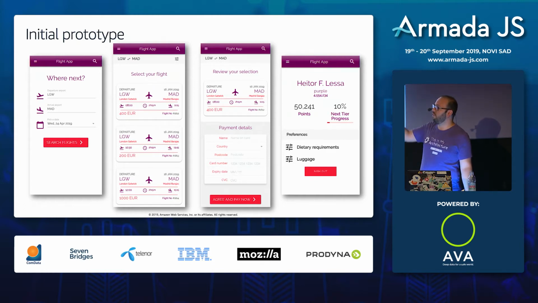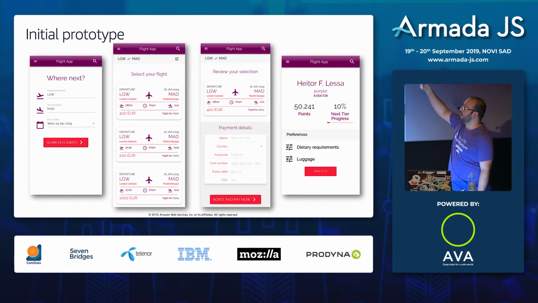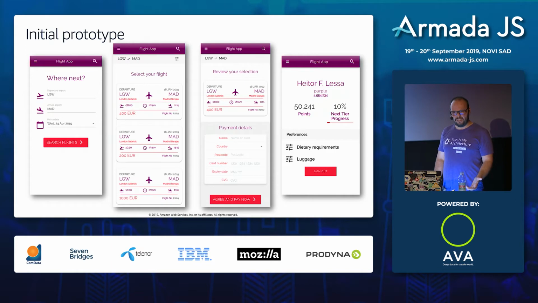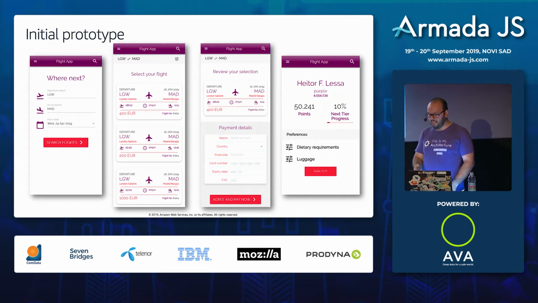You should be able to search for a flight, see a list of flights, and then you pay for that using Stripe. And then if you paid successfully for a flight, and if your flight's confirmed, you get points. Easy-ish, right? So how did I do all of this? The rest now is the whole story on how we went from JSON to something like this.